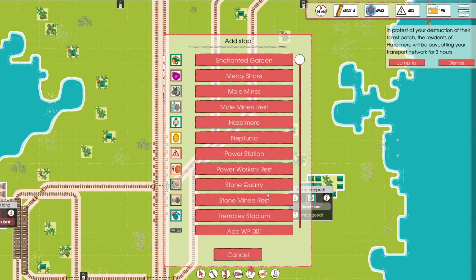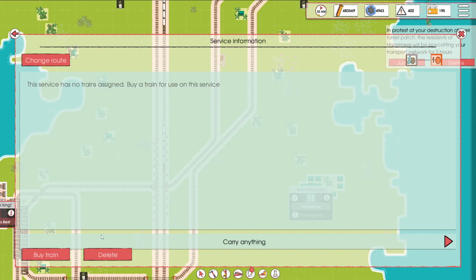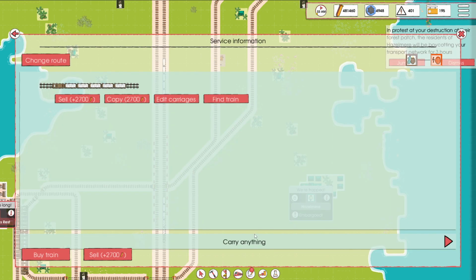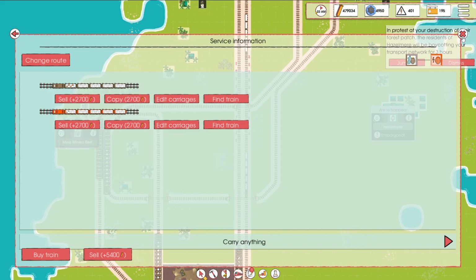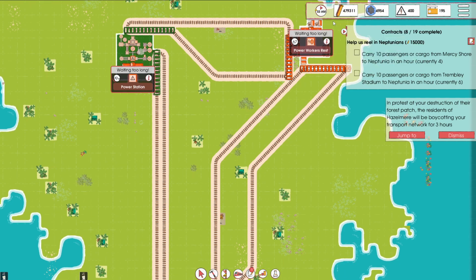Add a service. Coal miners rest. Coal workers rest. Trains, max length. I think that will help quite a bit.